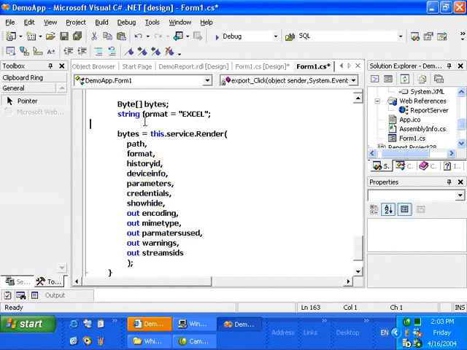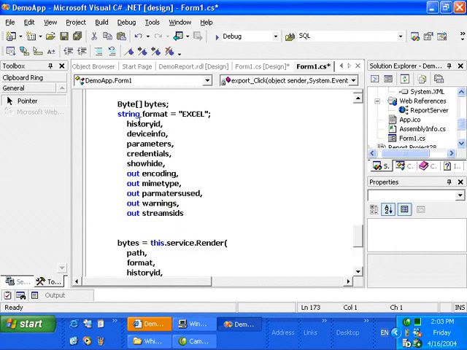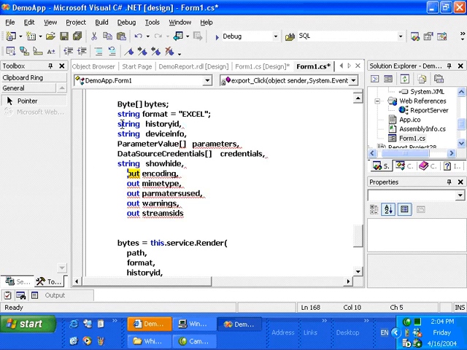Continue with a little bit of plumbing work here. So the history IDs are strings. Device info is a string. Parameters is a collection of parameters. Credentials is a set of data source credentials. Show hide is a string. Encoding is a string. MIME type, also a string.